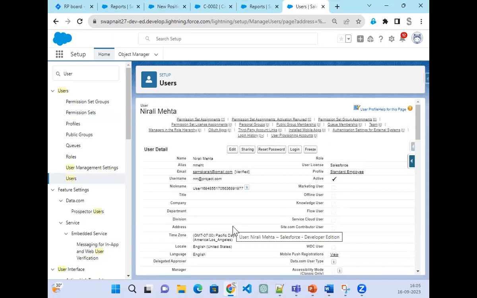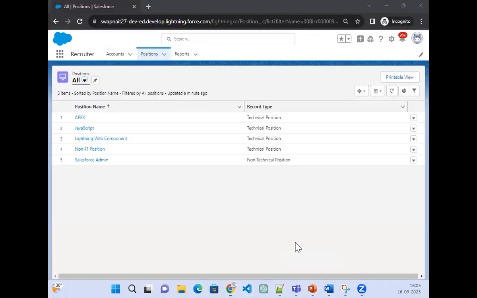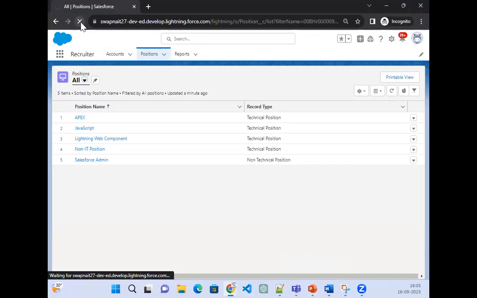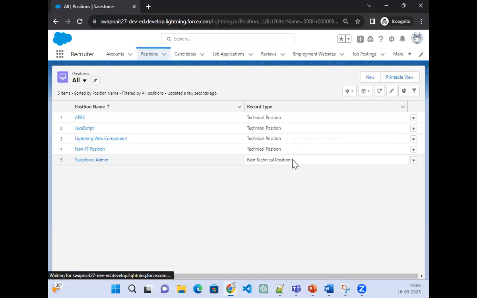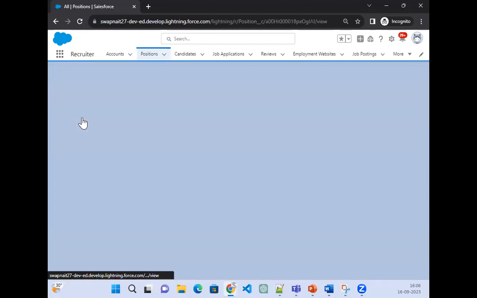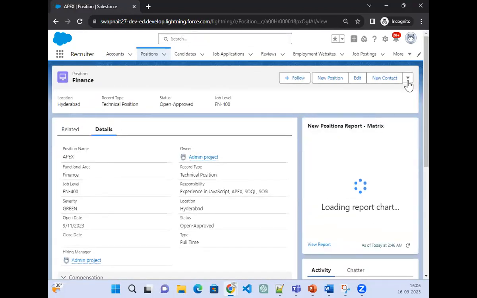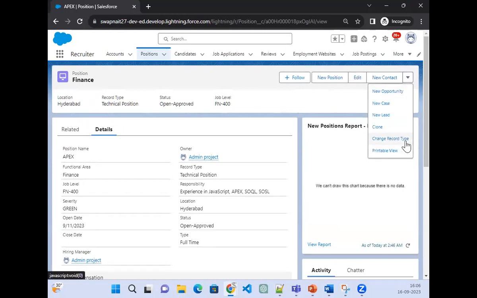Now, if I give this hiring manager permission set to this user, right now this user has only read access. Now I'm going to get a create and edit access. Create and edit access. Position, the person can see the new button. Also, if I go to this particular record, I can see the edit button, but I cannot see the delete option. Delete option is not there, as well as sharing option is also not there, right? So we just enable with the permission set create, read, edit. So that's the permission set.